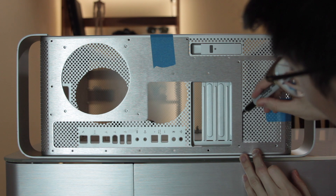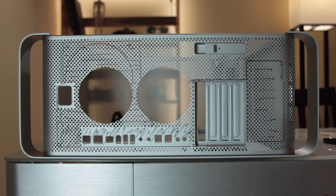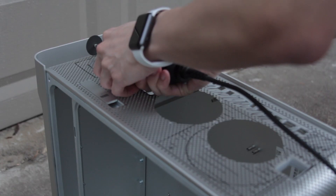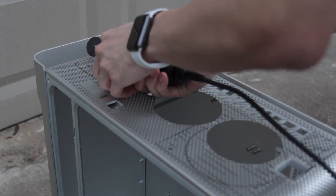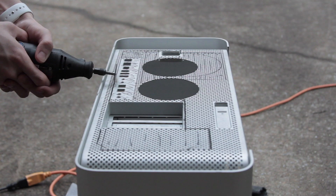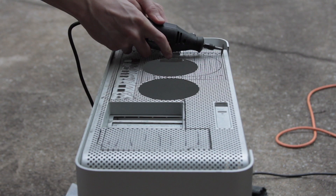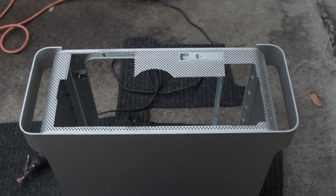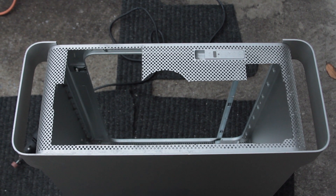The next step is cutting the case to install the components from the kit. To do that we line up the back plate, mark out the places we need to cut with a Sharpie, and then make the cuts with a rotary tool — in this case a Dremel. Throughout this entire process I used about seven or eight reinforced cutting discs, so if you're going to do this yourself make sure you have enough discs on hand. Also make sure you're wearing eye protection because this has a tendency to fling bits of metal everywhere. Once the cuts are made, file those edges so you don't cut yourself when plugging things into the back of the computer.